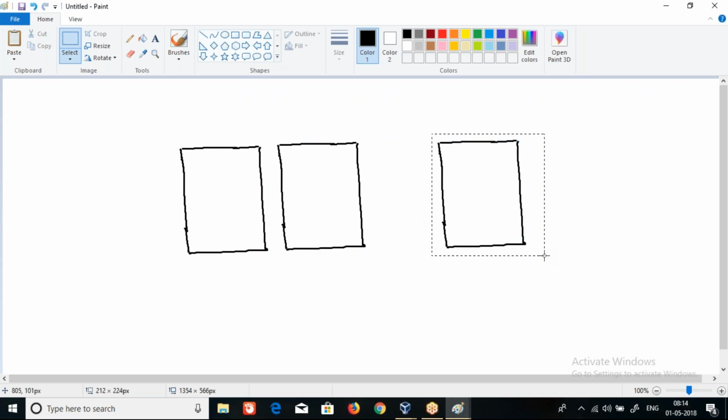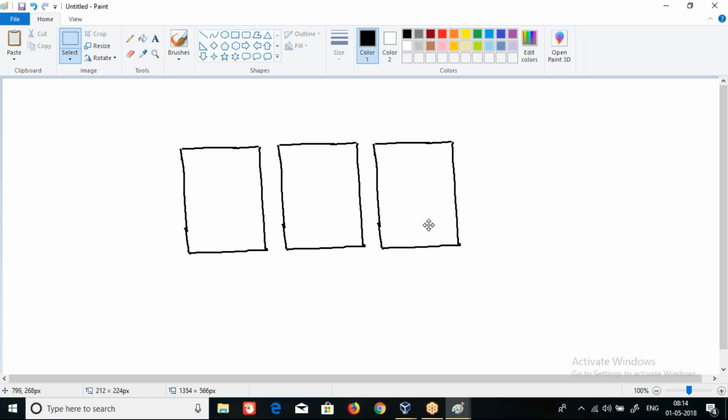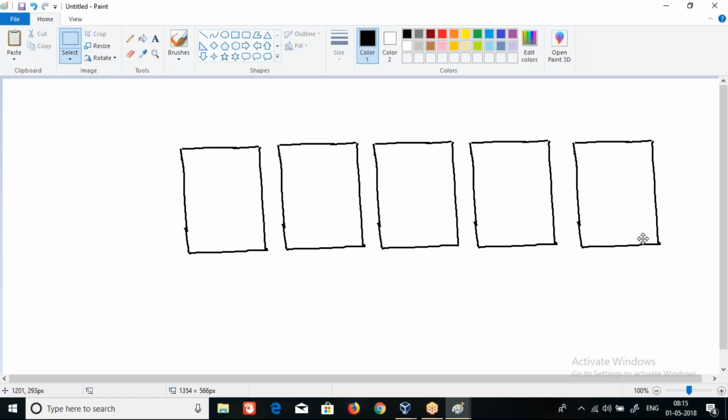This is how your Kafka cluster looks like. This will be system one, system two, system three, system four, system five. Again, each will have some CPU cores, RAM, and hard disk.